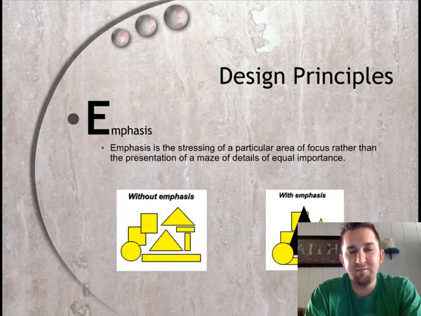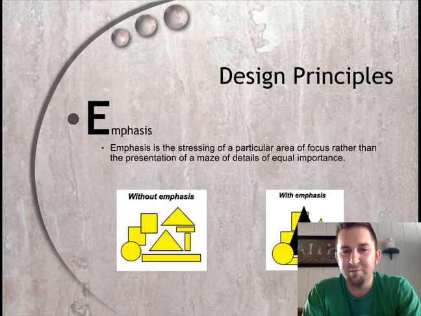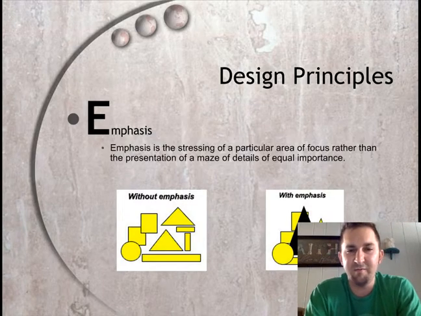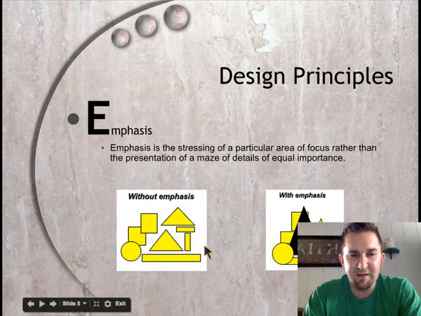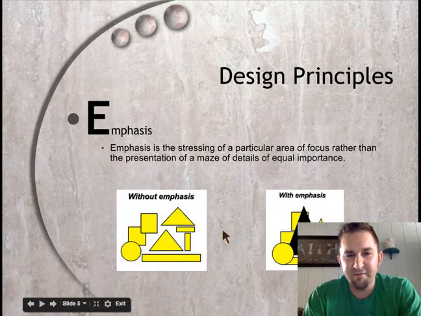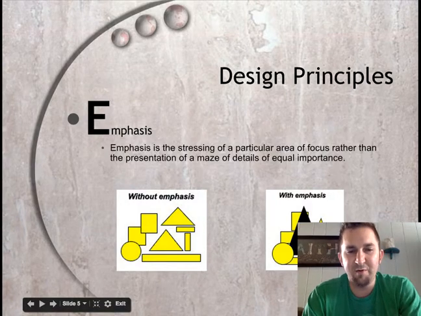Okay, so if you want to make a certain point of emphasis in your magazine article, start the paragraph with a big letter or a different colored letter. Just make sure that in your magazine, it shows a point of importance. Say, hey, start here. If you look again on the left, it's just a bunch of stuff. And on the right, it is a bunch of stuff, but now we have somewhere for my eyeball to go when I get to the page.